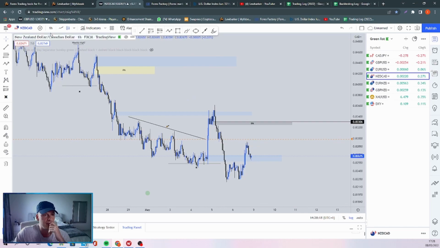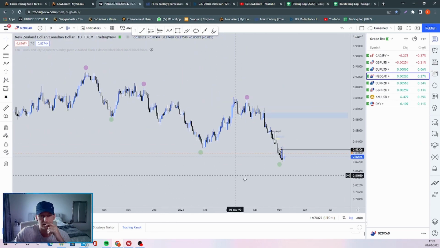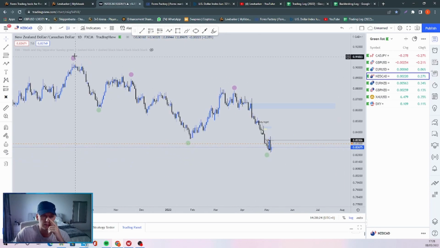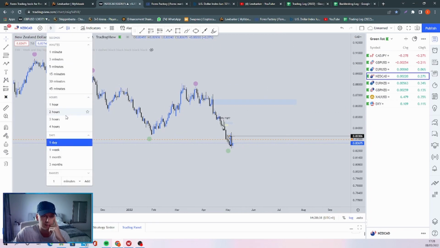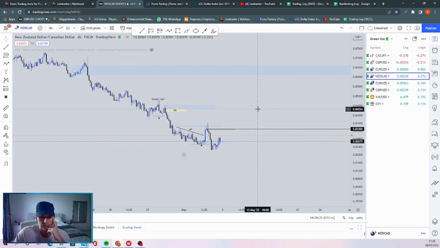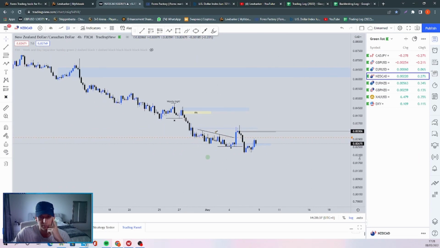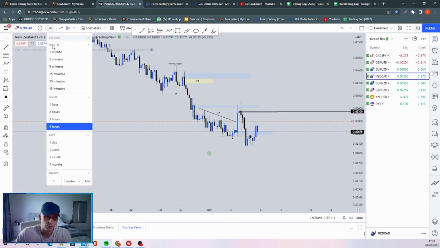Last couple of pairs I'm looking at. So again, I always start from the daily. So NZD CAD, you can see lower highs, lower lows, so we're bearish, right? What do we have? We have this daily supply. Would like to get up to that, but it's a long way away, right? So let's see. We trade what's in front of us. We have had another break of structure to the downside, taking out these lows. If we come and make a higher high above this, then we could potentially look for buying opportunities. But for now, we are very bearish.